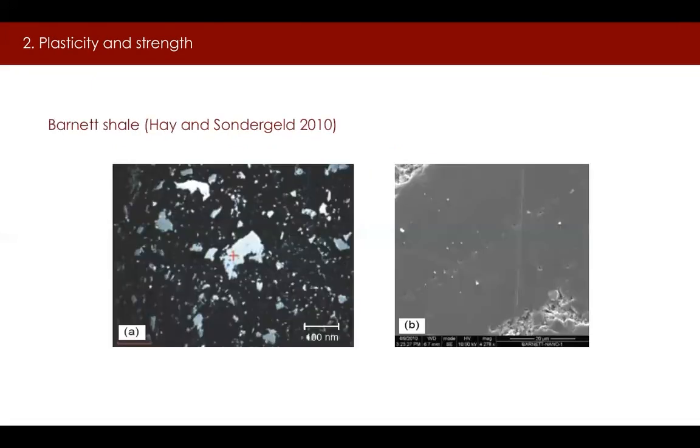The degree of inelastic deformation in a rock depends on the load level. This image shows a low-load nanoindentation in a sample of Barnett shale. The nanoindenter was placed on top of a relatively large particle of dolomite. The SEM image on the right shows the residual impressions on this mineral. Because the prescribed indenter load was very small, and because the material is hard, the indent is hardly noticeable.